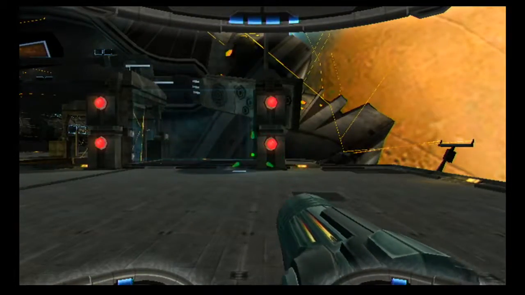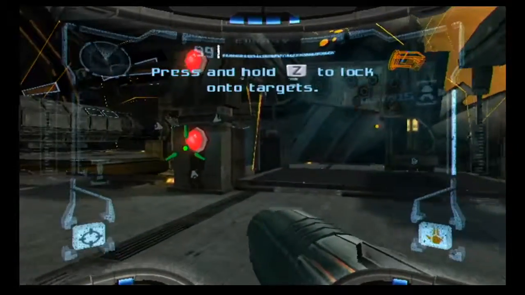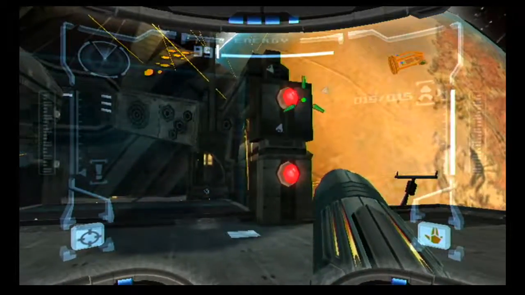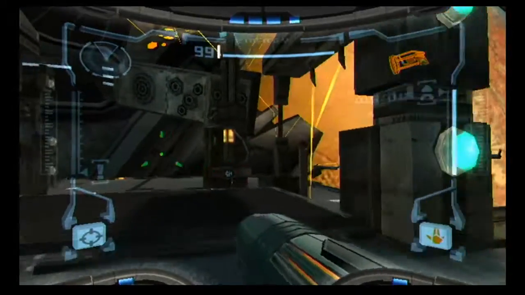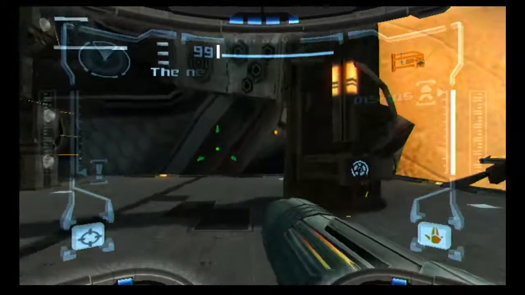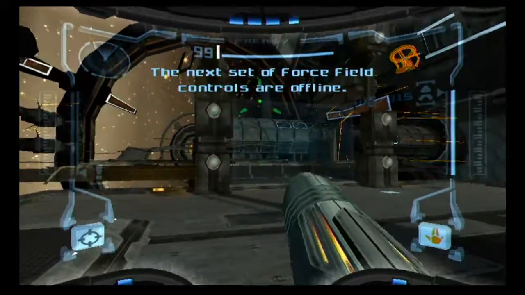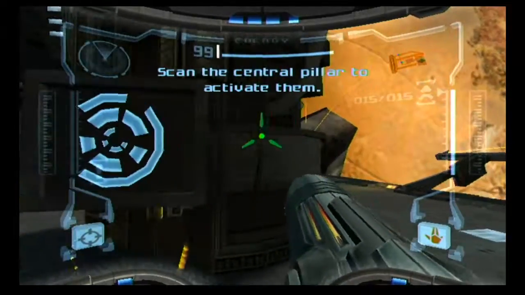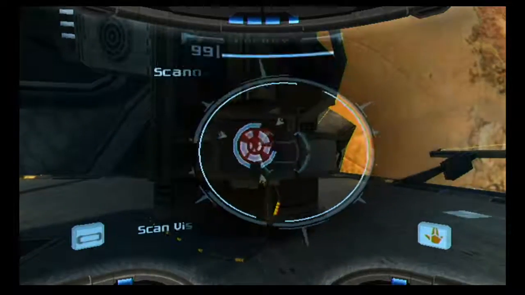Let's get started. Yeah, we don't need Z targeting. We got Wii controls. We can move, aim freely. All right, let's go. Okay, so these next set of force controls are offline. Scan the pillar. Got to do some scanning. And you're going to do a lot of that in this game.